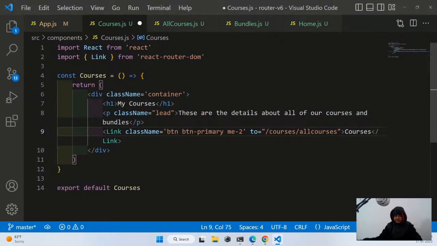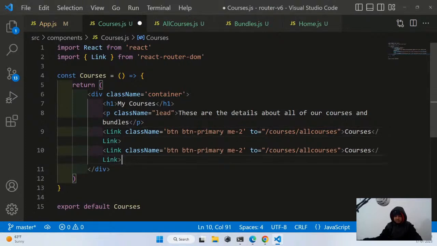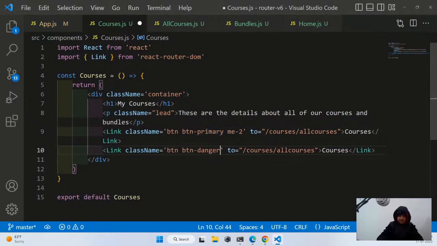Okay, and the other thing which I'm going to do is btn, maybe it is btn courses and bundles, and this is bundles.